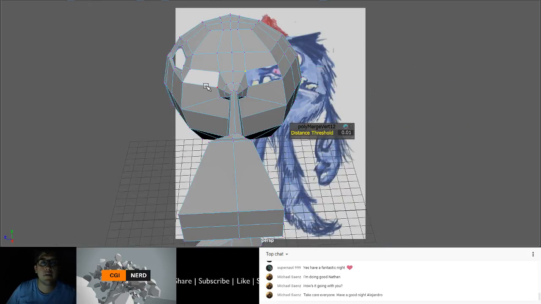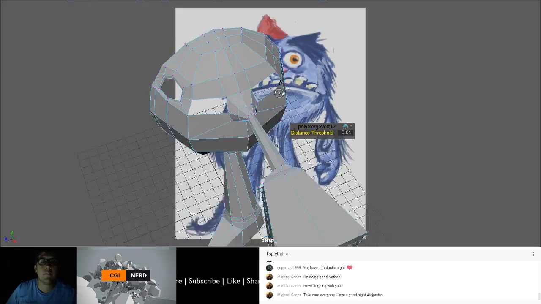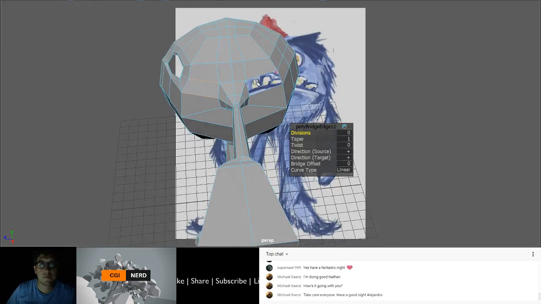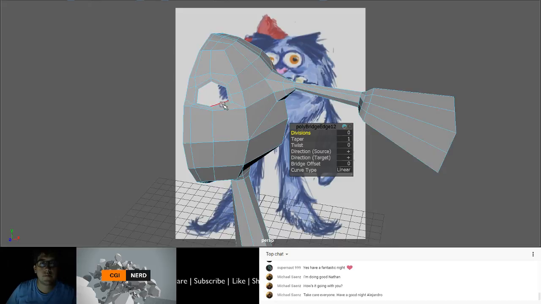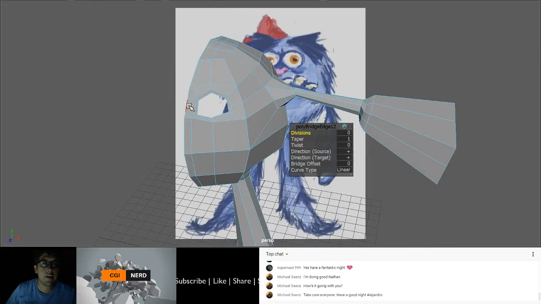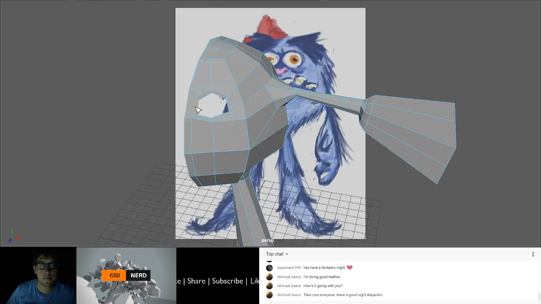And like I said right here, we have a couple of areas where we can bridge. So we will bridge those. So we have that edge there, and then all we gotta do is add this little edge over here as well. So that is going to be an insert edge loop tool.